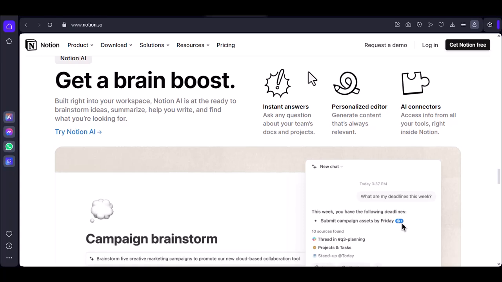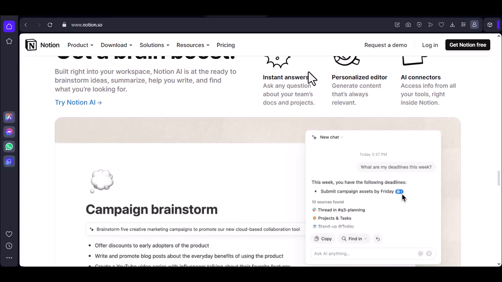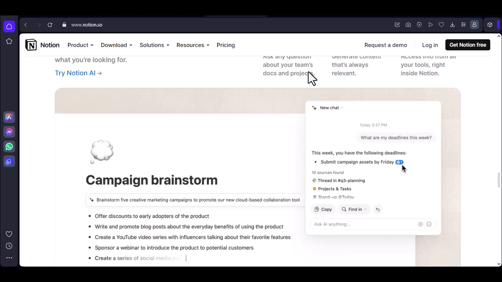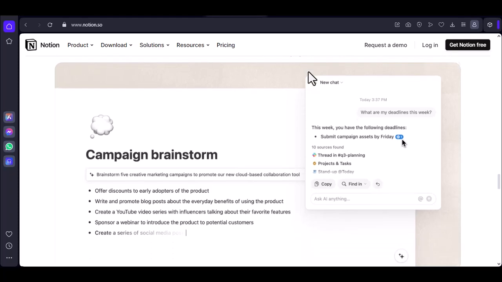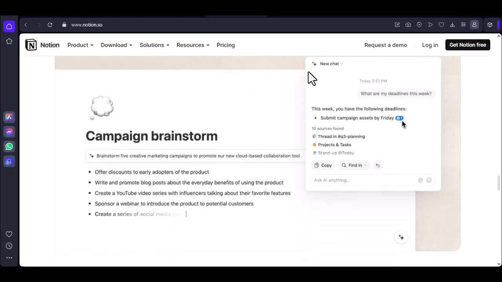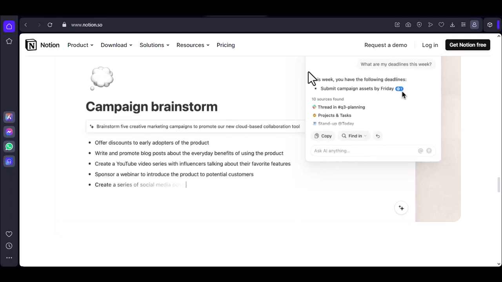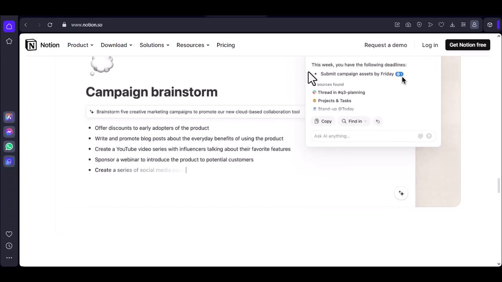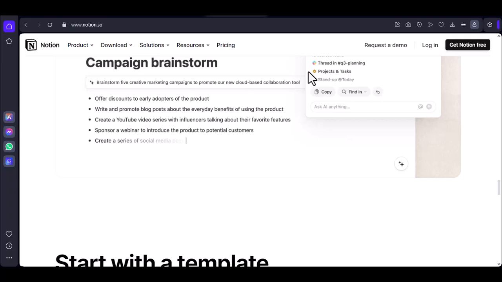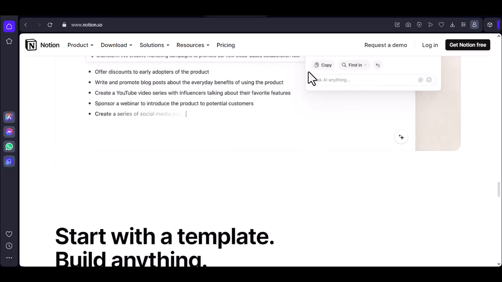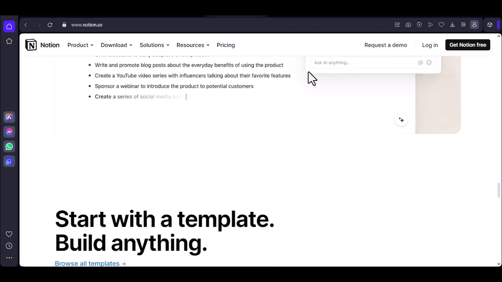With that said, Notion offers a powerful and flexible platform for students of all levels. Whether you're a visual learner, a planner, or a researcher, Notion can help you stay organized, productive, and on top of your studies. So, why not give it a try and see how it can transform your academic journey?